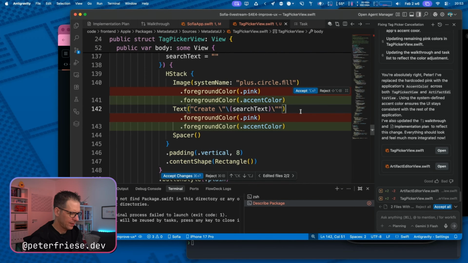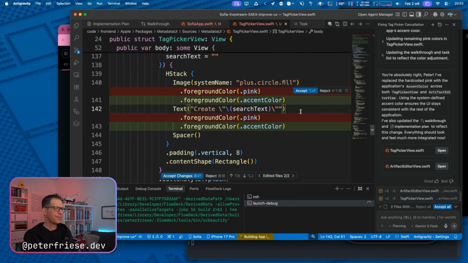So let's first look at how this is going to look. And also, I'm going to run this on an iOS 18 simulator to give us an impression of how this looks on a version of the operating system before iOS 26.